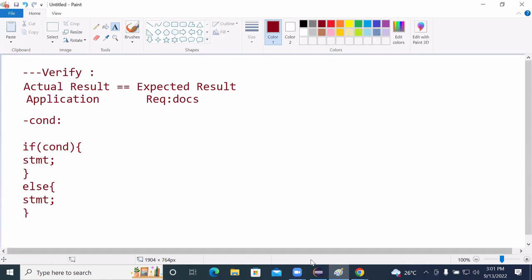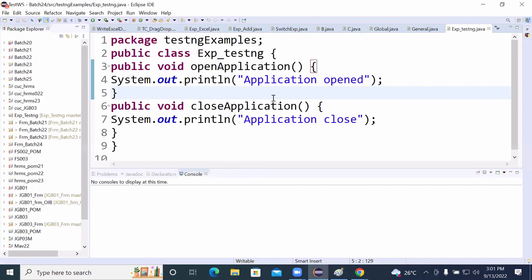Okay. Now, further, we need to begin working with Selenium. To work with Selenium, what do we require? Jar files. Based on jar files, what can we access? Packages. Based on packages, classes.